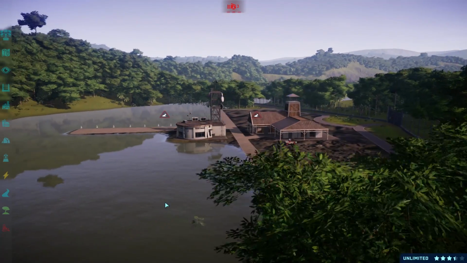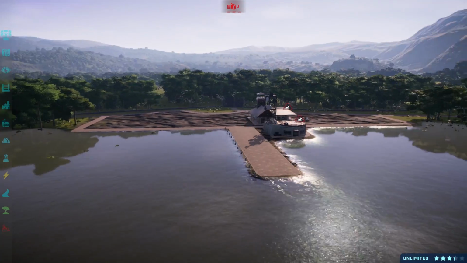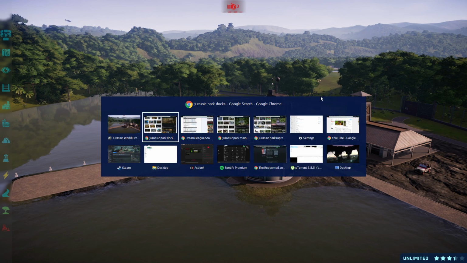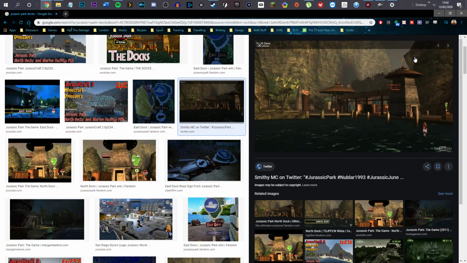I think the car's fine, you know? I think if you saw that, you'd think dock, mainly because there's a pier and there's water. It's not amazing, but it's not a million miles away either. It's nearly a million miles away, but it's not quite.